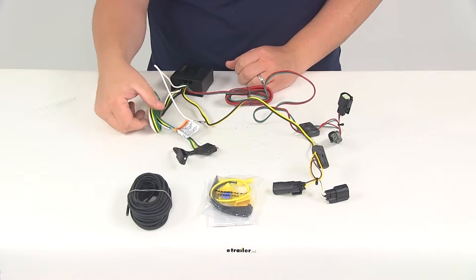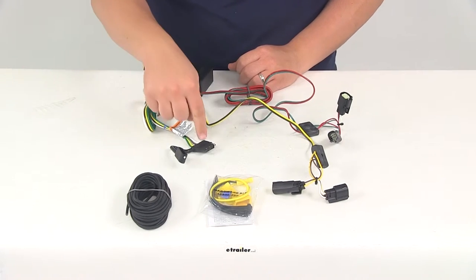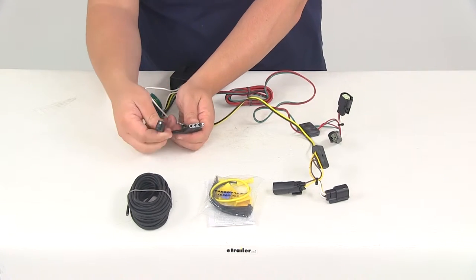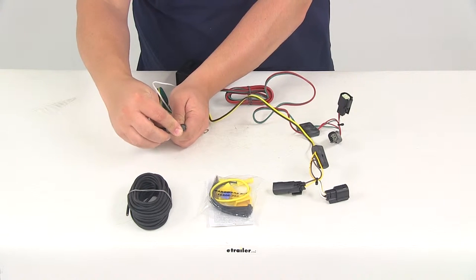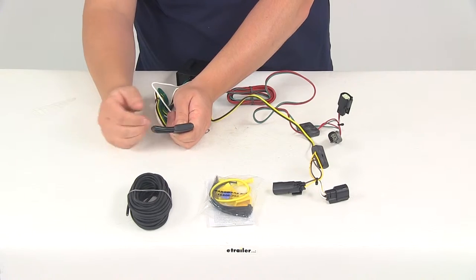Here on the four pole flat side our wiring is going to be constructed of 16 gauge bonded wire, four pole flat plug here at the end. It's also going to include the nice little dust cap that goes over the connection points when the connector is not being used and that's going to protect those connection points from the elements.